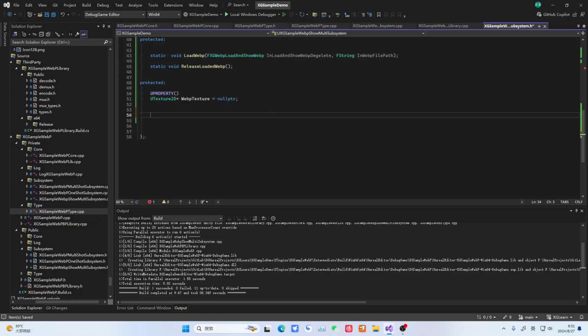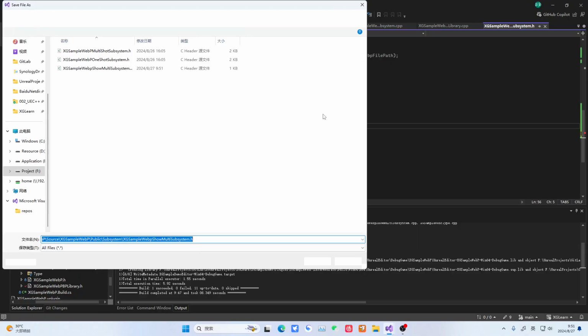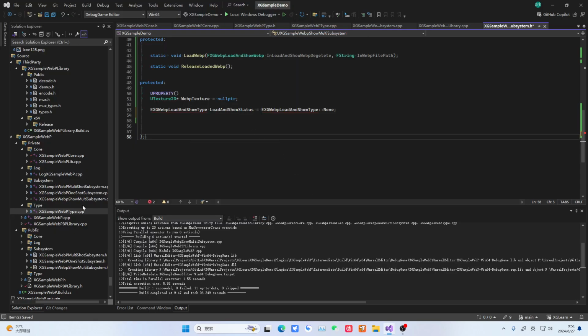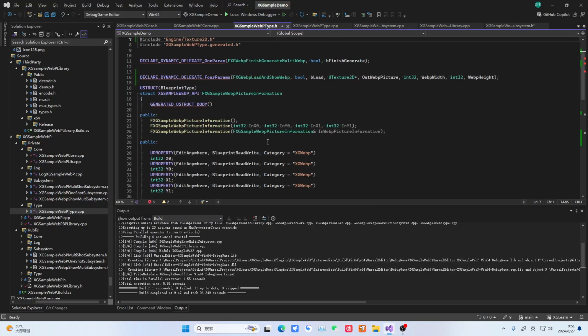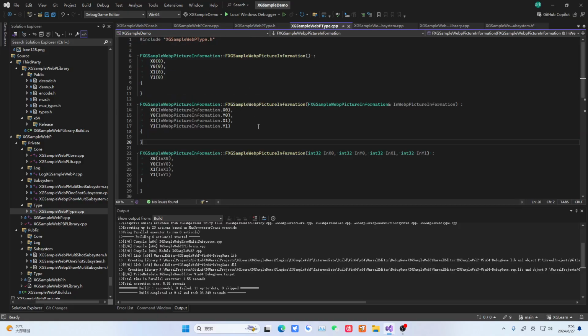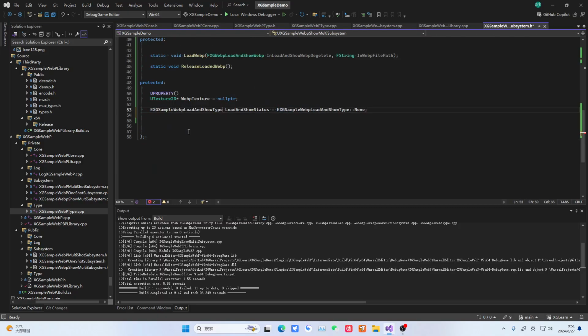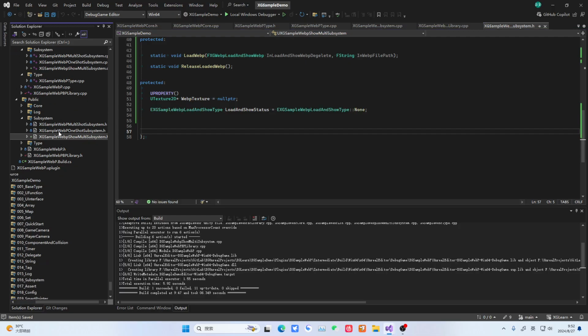Then, we need an enum here. Very much like our initial state now. We are in this long state. Then we switch this type. We are using this type, right? Back here. Note, let's mark it. We're actually just jumping back and forth between these few files. If everyone follows along step by step, there shouldn't be any issues.